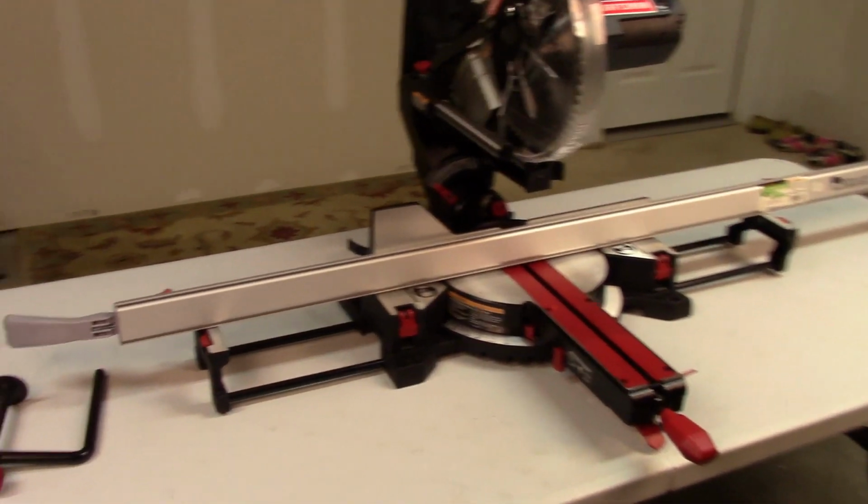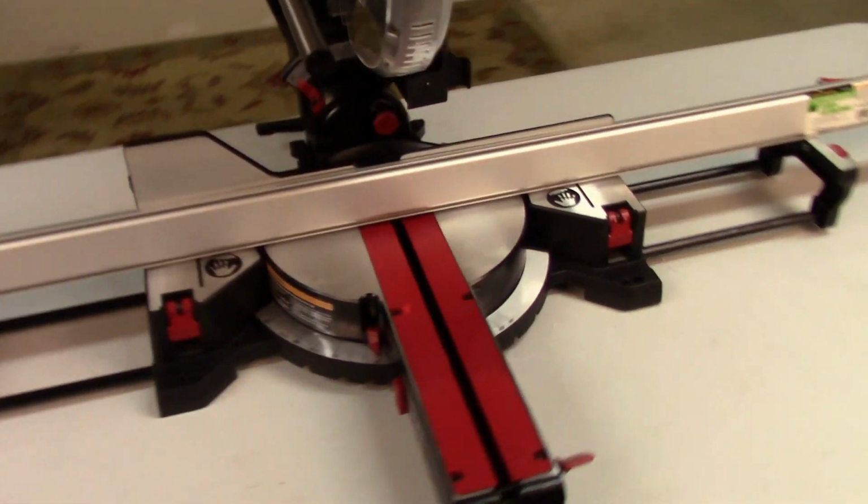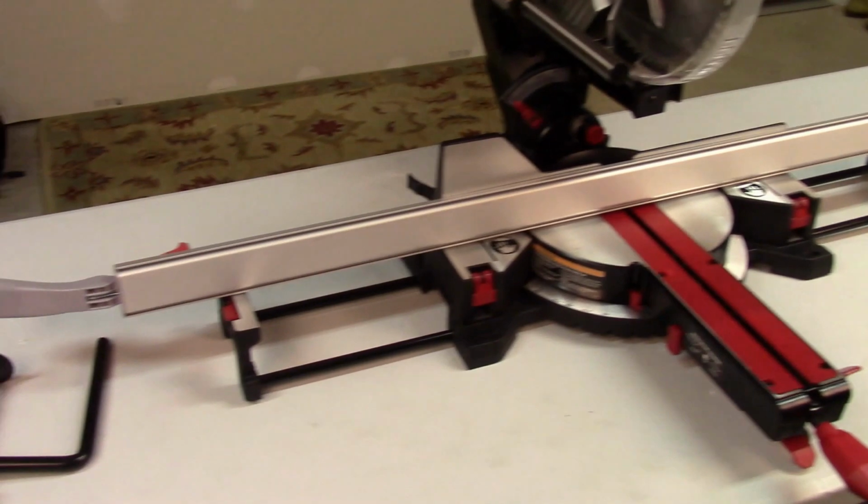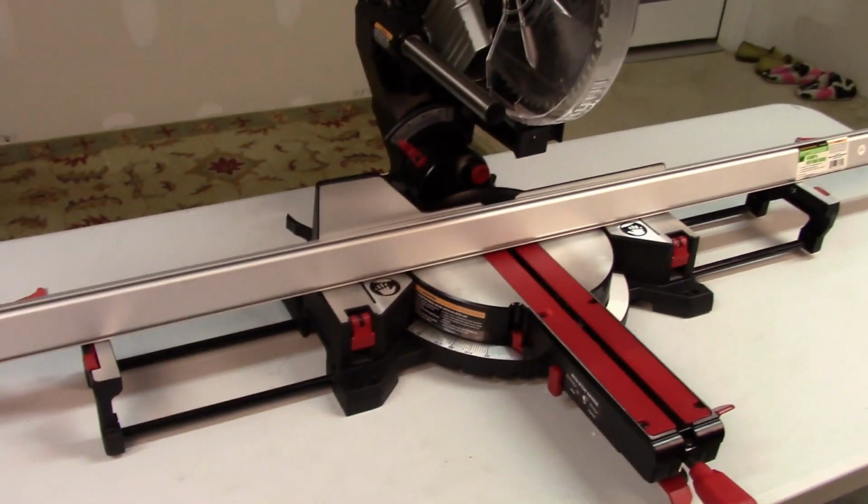Anytime you're using extensions on your table saw, you want to make... Oh no, it's a miter saw. Miter saw, not table saw. Miter saw.